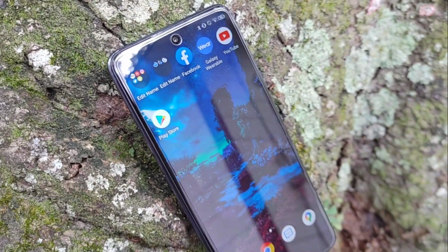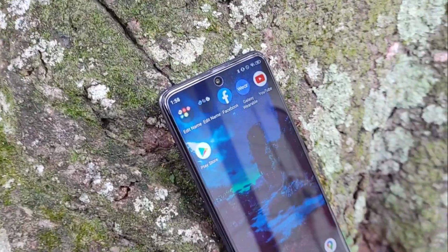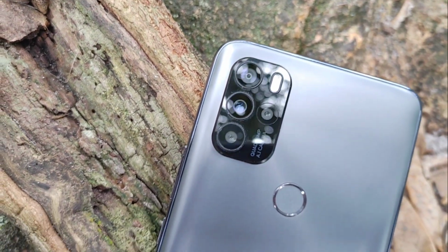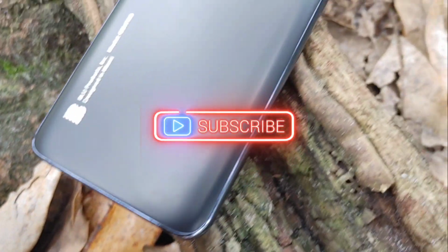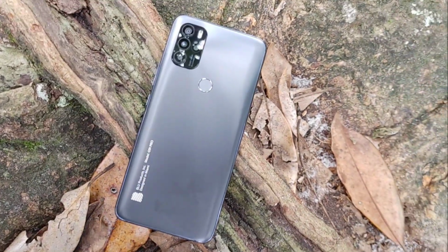Today we're going to be going over the Blu G91 Pro device. This is a phone that was sent to me by Blu and I've been using it for a little while. I wanted to make sure that I use this device and I knew everything about it before I did a review. So I used it for almost a month. It's been a little while since it came out and it's a great device.